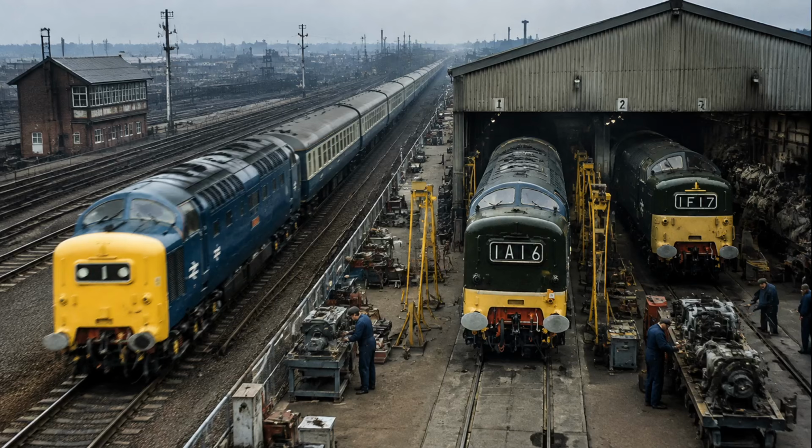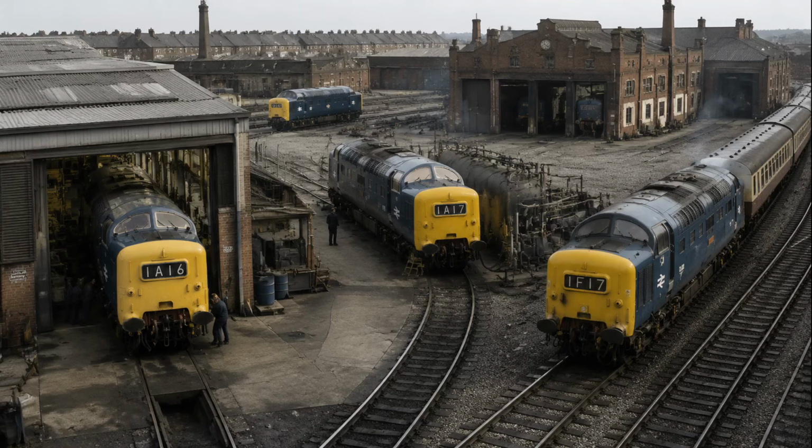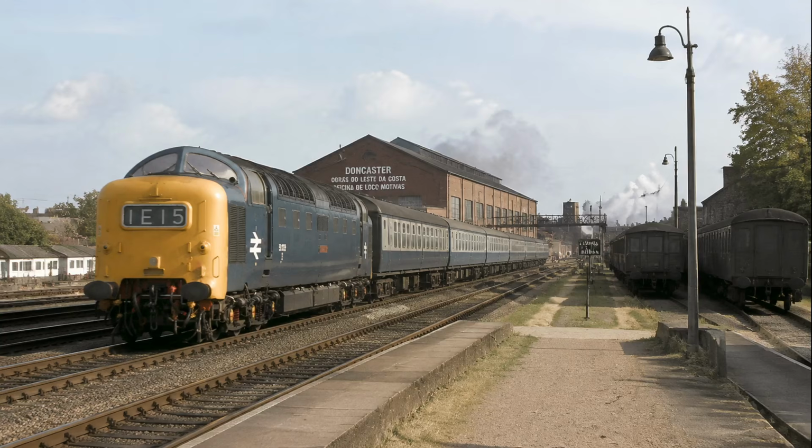The counter-argument is equally real. Their two high-speed opposed piston engines demanded specialist support. They were not an economical universal locomotive, and British Rail did not reproduce their power unit concept across a large standard fleet. Their success, therefore, depended on concentration. Put the locomotives on the right route, provide Doncaster's support system, and exploit their power intensively. The bargain could work. Scatter them across ordinary duties, and their complexity would be much harder to justify.